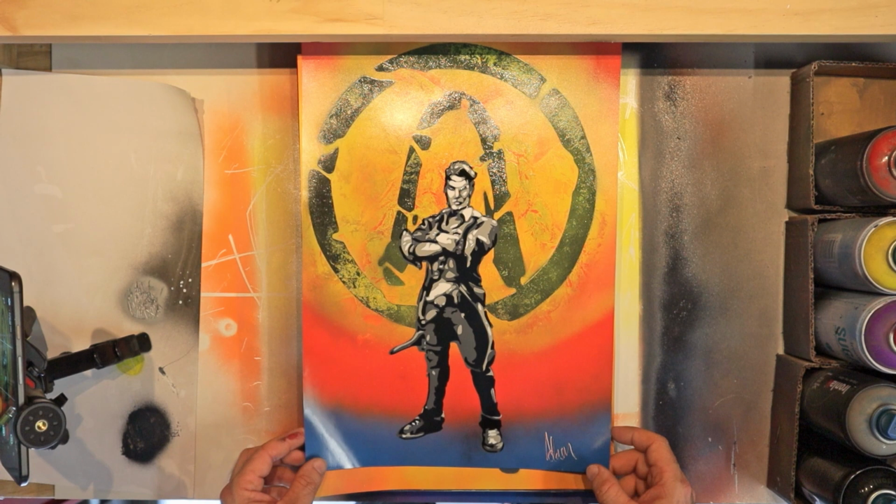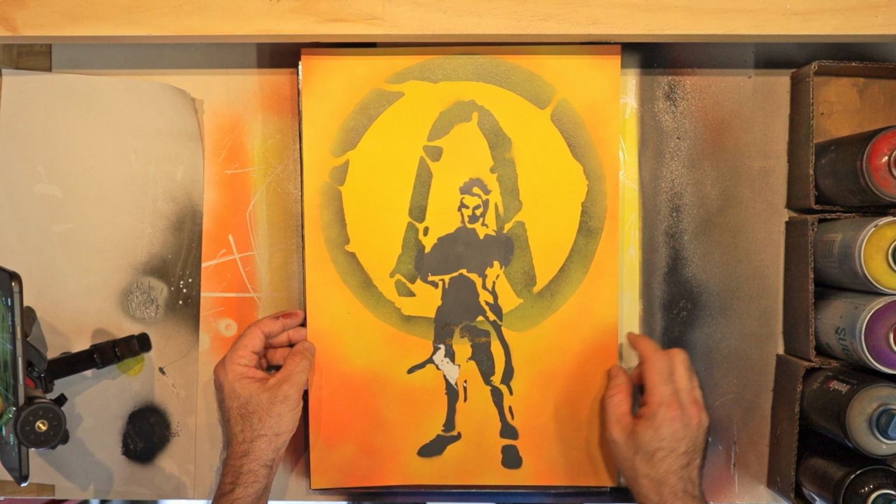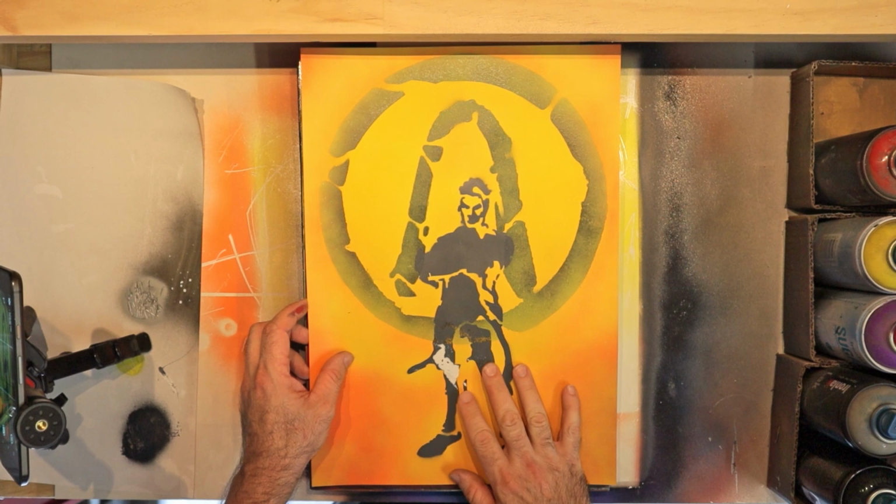Then this was my third attempt, so very similar to the final piece that we saw in this video. But I rushed it and I put my second stencil down before my first layer was completely dry, and the stencil stuck to the paint.